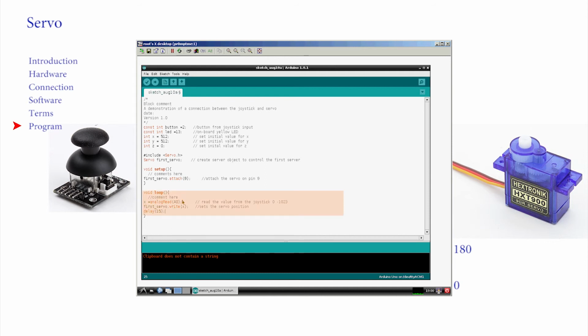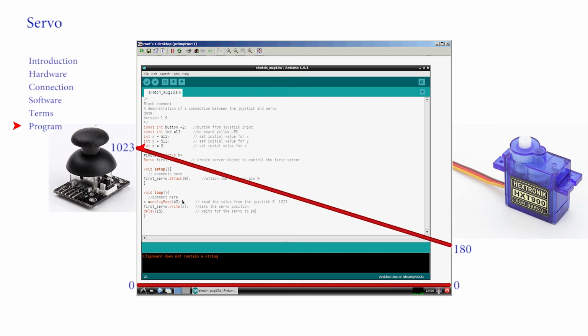But there is a problem. These servos only respond to positions from 0 to 180. We have seen the output from the joystick varies from 0 to 1023. We're going to have to write some maths routine that scales the massive 1023 down to 180 and all values in between.